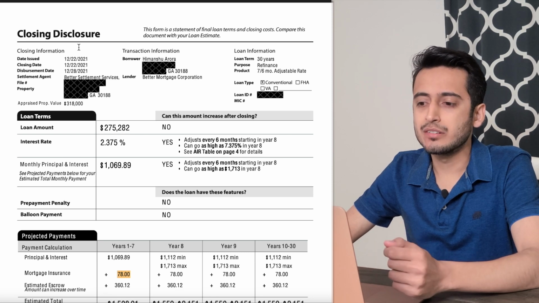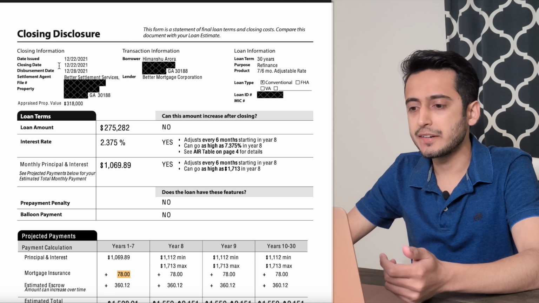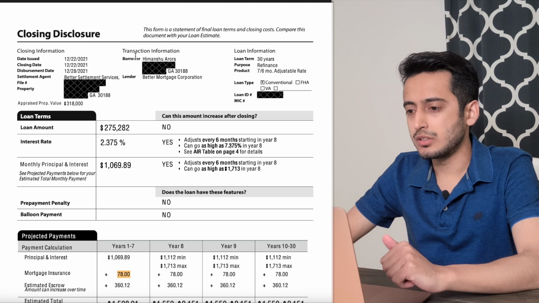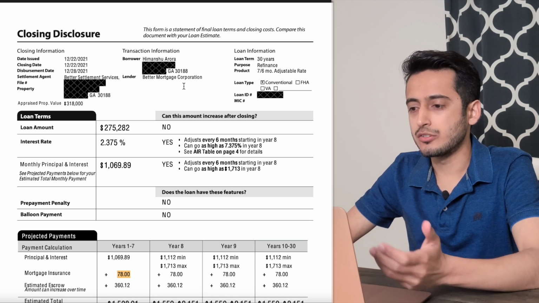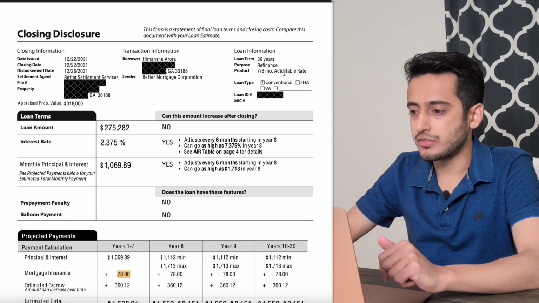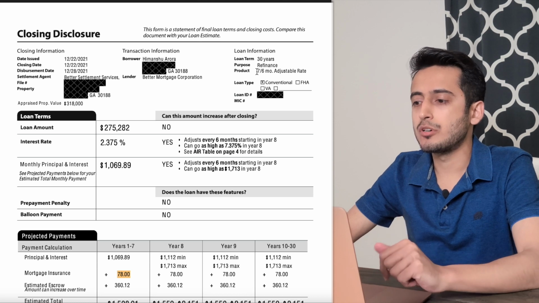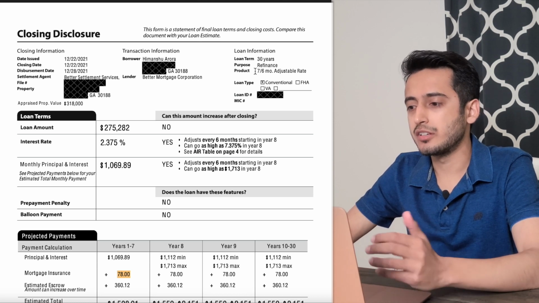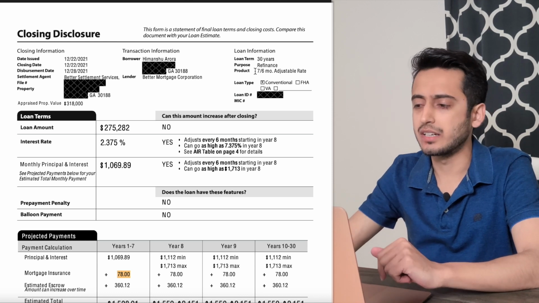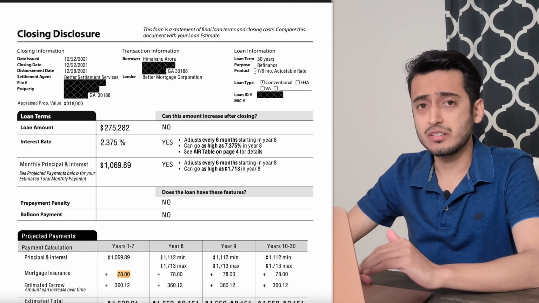At the top left there will be some information: when this document was issued, closing date क्या है, आपका लोन कब disburse होगा बैंक से, some information about the borrower, that is your name and your address, who the lender is, and what kind of a loan product you have selected, what's the loan term, like it is 30 years in my case. What's the product means आपने fixed 30-year fixed mortgage लिया है या it is an adjustable rate mortgage or any other product if the bank has to offer. In my case it is 7 years 6 month adjustable rate mortgage.